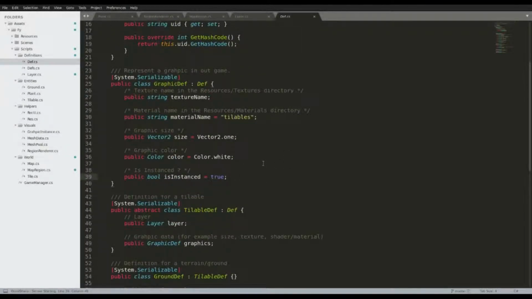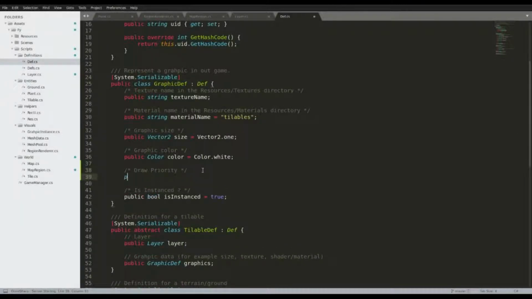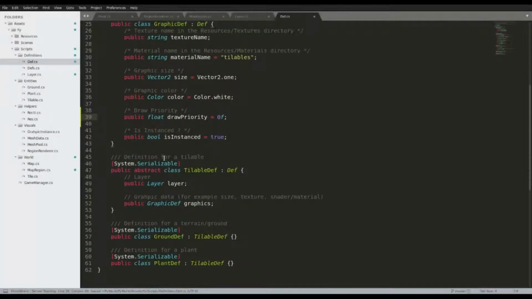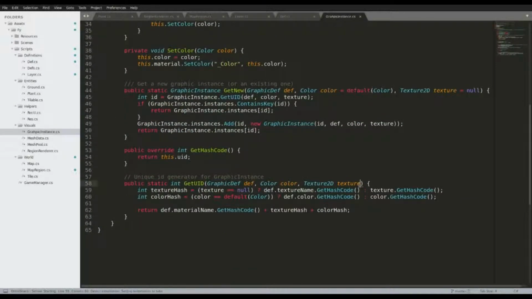But let's add something like draw priority here. And let's default this to 0. Then in our graphic instance, we want to be able to override the priority exactly like we did for the rest.